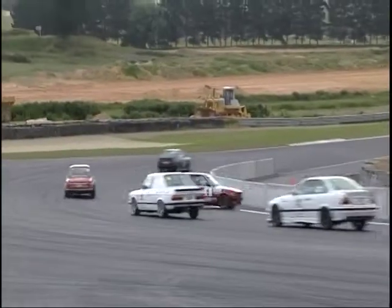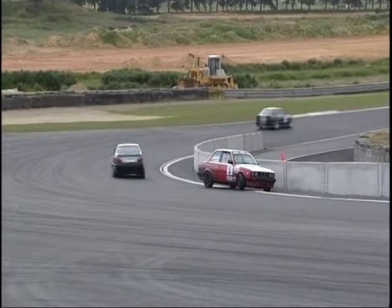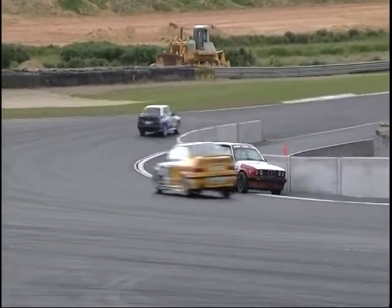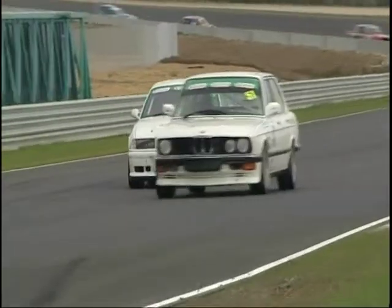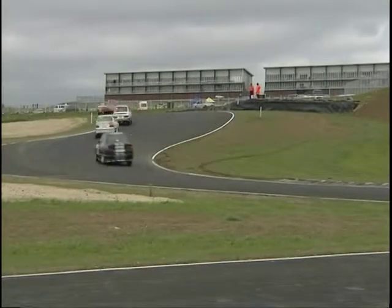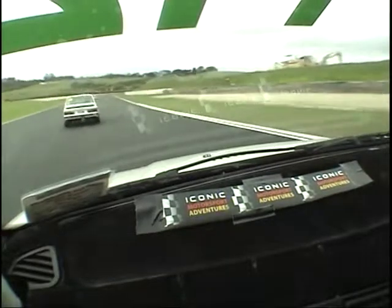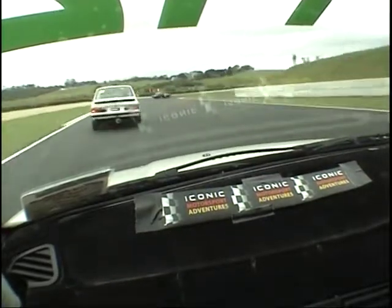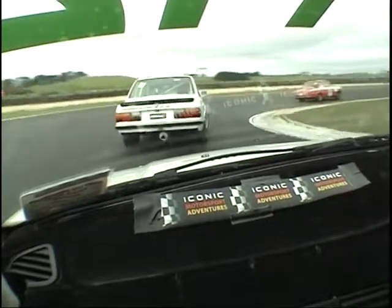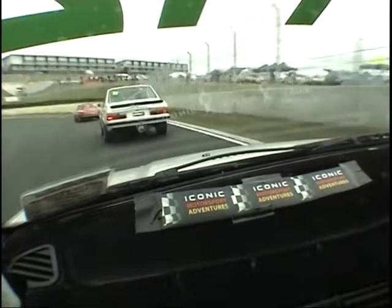Car 51 going through. Oh, we got one going around. That's Jones in the number 5. 51 is David Lawrence. That's an awkward position for Jones to try and get back around, because he is actually almost blind from the cars coming towards him down into that first turn. On board with Graham Fraser again, carrying one of our onboard cameras here in the Castrol BMW Open class. Fraser just outside the top 10 in the previous race coverage. And it looks like David Lawrence just ahead.